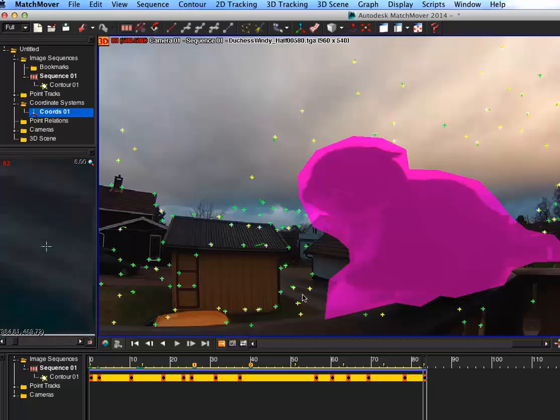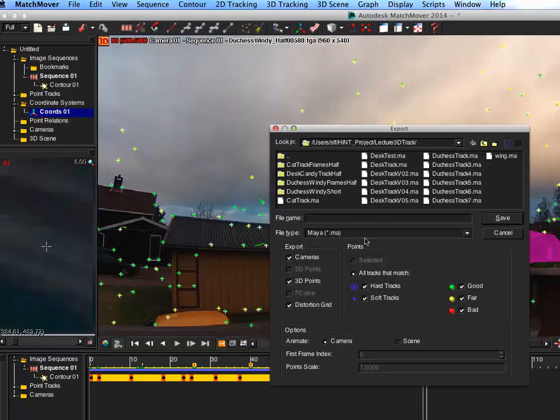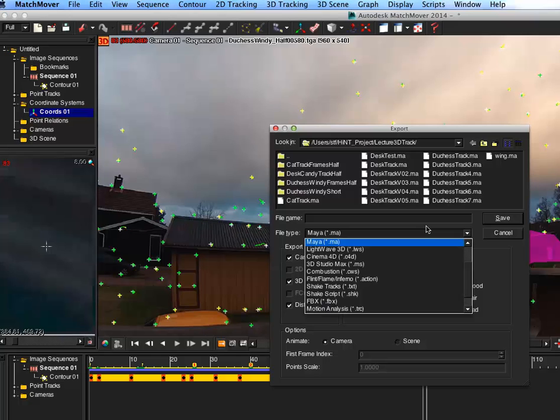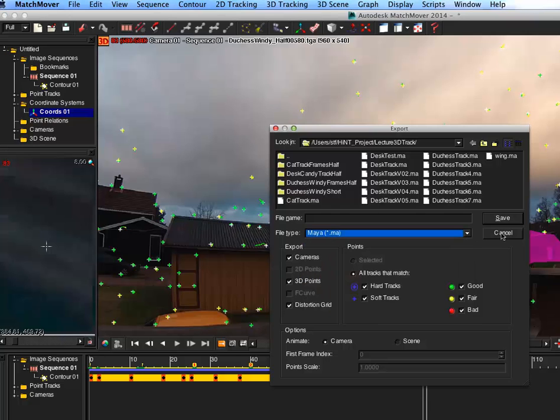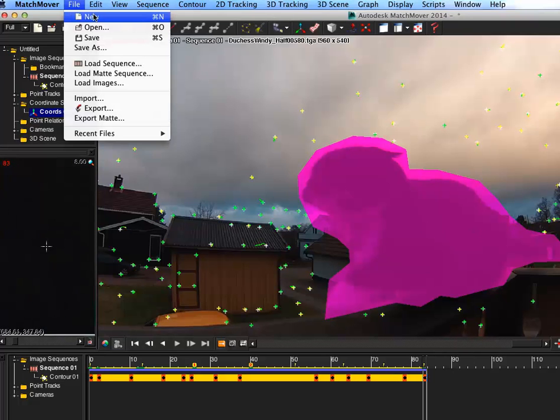But yeah, once you get that done, it's very easy, and you just do your export over here, and there you have your export map, right? So I can export this, and I say, hey, give me a Maya file. But as you see, it has a whole bunch of other fun stuff. And wow, didn't realize Shake was still in business. Okay, so ooh, it gives me an FBX. Fun. So that's fantastic. All righty. Okay, so cancel that, and I'm going to throw that away.